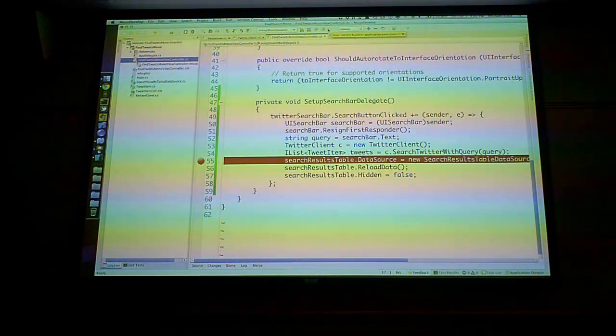The Mono people have been working on performance since they basically created the first version of Mono. Performance has always been at the forefront. It's something they take very seriously, and they're always looking at improvements. When they do release notes for new versions, a lot of times you'll see performance improvement, performance improvement, performance improvement, because that's something they really focus on. So that's why you don't see a lot of performance degradation when you use something like MonoTouch or Mono for Android versus something like PhoneGap.